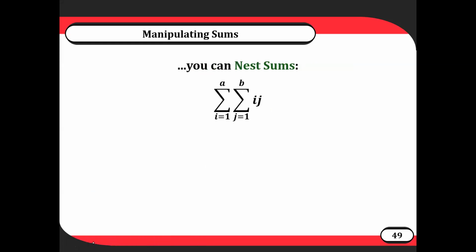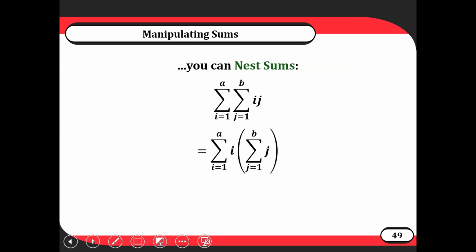We can nest sums. Okay, so this is the one that most people have trouble with. Everything else is pretty straightforward up till now. What this is actually equal to is, this i here is actually a constant factor. Even though it changes over here, every time we loop through this side, this i has one single value. So this is sort of equivalent to taking the sum from i equals 1 to a, of i times this sum here.